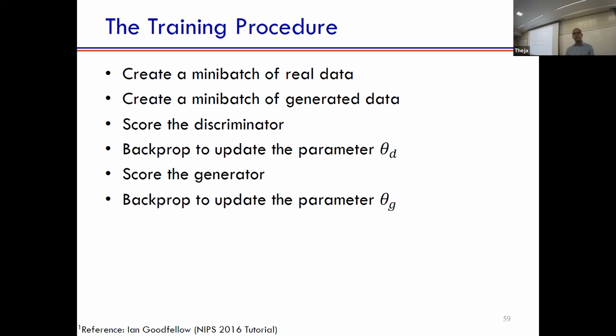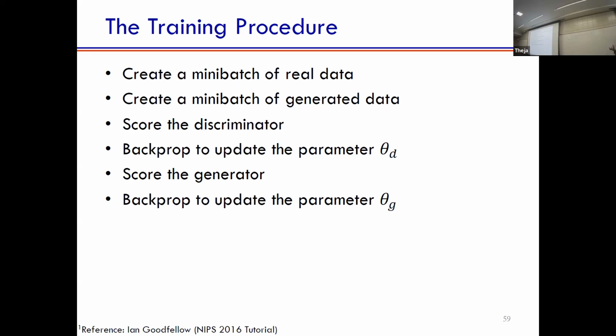So here we get a batch. In the regular case, we got a batch, we did a forward pass with a gradient update. Here we're going to get a batch of real data and a batch of synthetic data generated from the current parameters. And we need to improve both of them. We need to do a gradient update on both of them. For the real data and the generated data, we can score the discriminator, because for real data the label is real, and for the synthetic data the label is synthetic. So it's a binary classification.